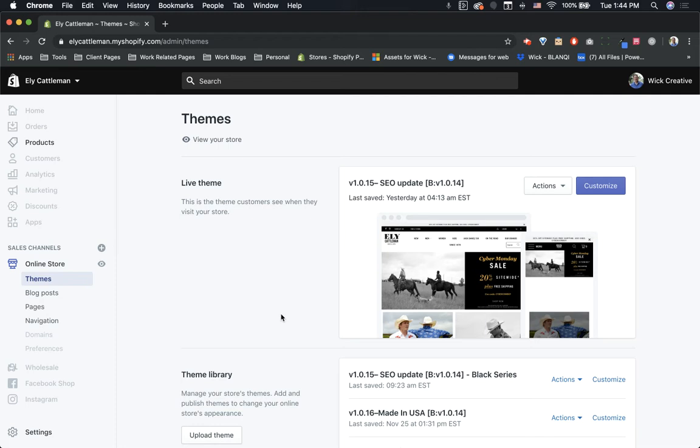I wanted to show you the Ely Cattleman Black Series or Black Label theme and where we've gotten. There are a few notes and things that I have sent back to the guys to work on, so I'll let you know of those as we walk through this, just so you don't call those out as well. Just know that I've seen the errors and we're working on them.